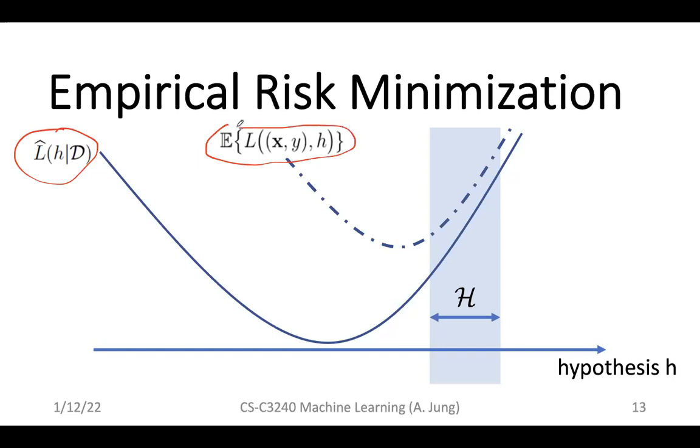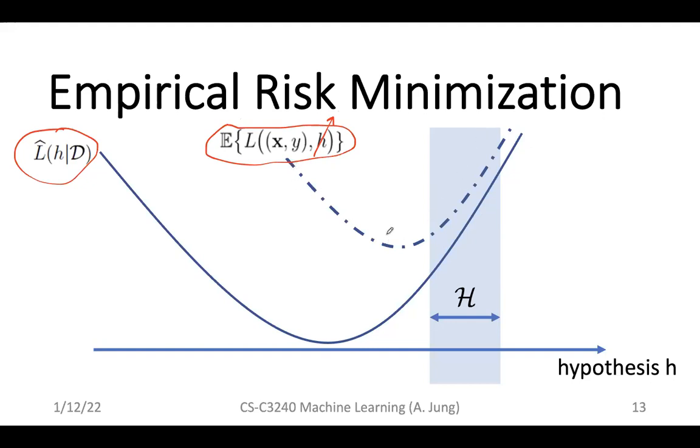But what we would like to minimize actually is the risk. This is the one important point that separates theoretical optimization or plain optimization theory from machine learning. In machine learning, we would like to optimize the risk. So we would like to tune this hypothesis, try out different hypotheses, and find the one with the smallest risk. But we cannot compute the risk. We cannot evaluate the actual objective function.